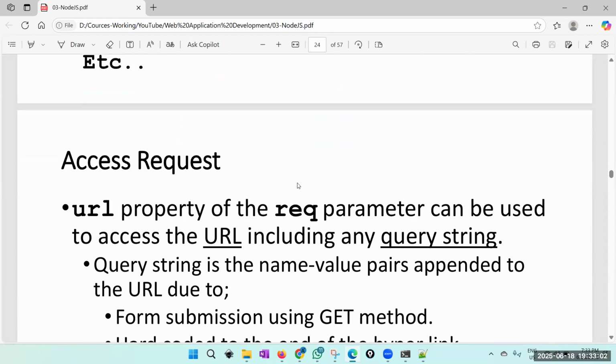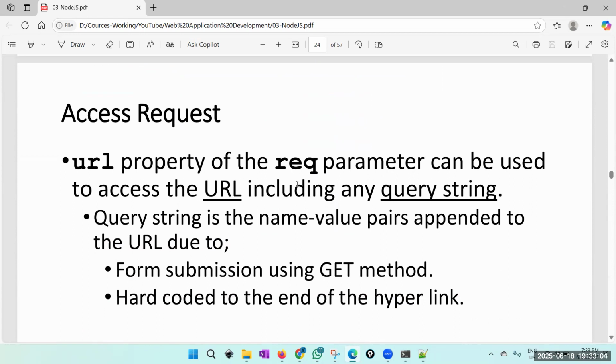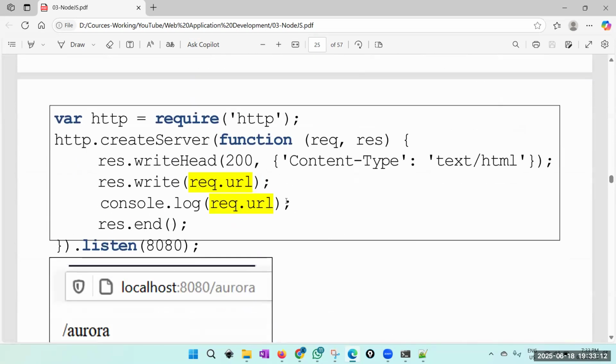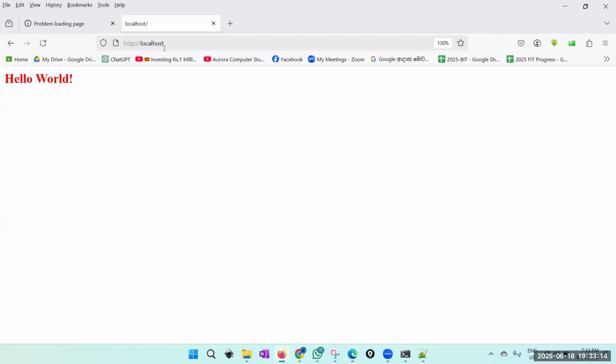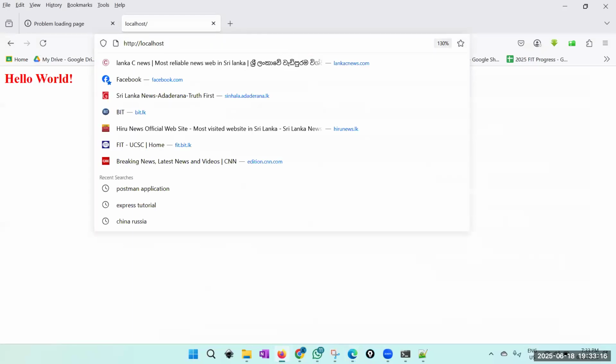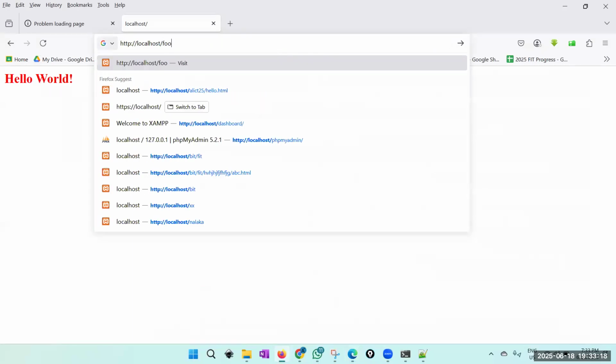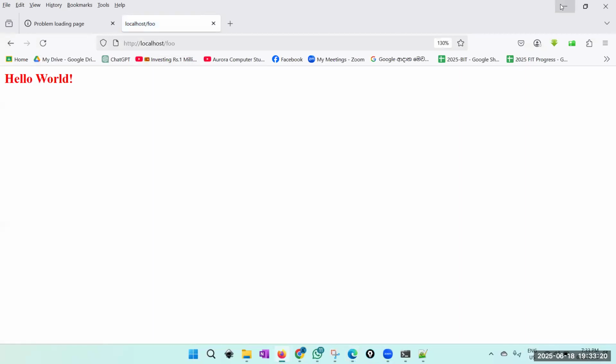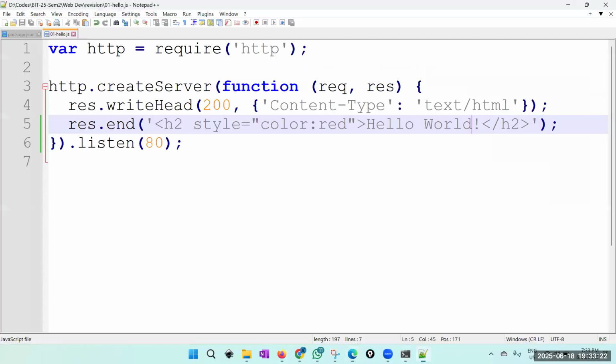Okay. Right. So now let's see how to access the URL, how to access the request, and so on. Okay. Right. So remember, for any URL you are now getting the response. Say localhost, even if I say foo, I get the response. But can I get any idea about what is the current URL the user has sent? So, okay, let's start from something like that.